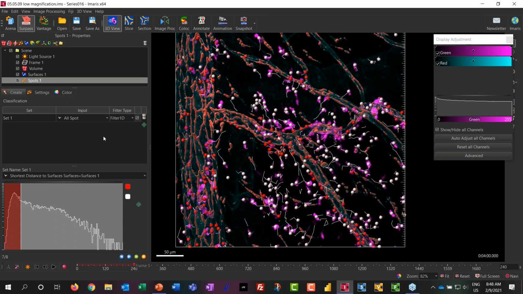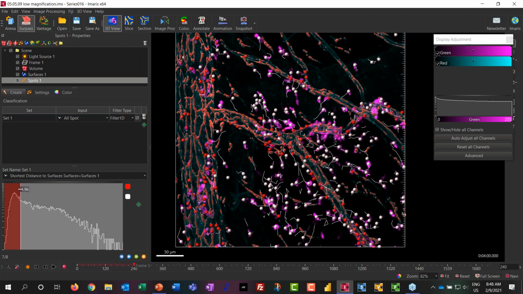Now I'm in the classification step for the spots, and what I'm looking at is shortest distance to surface. For all of the gray spots that you see here, Imaris is calculating how far away they are from the edge of the surface. Then I can set up classes within the creation wizard based on that.